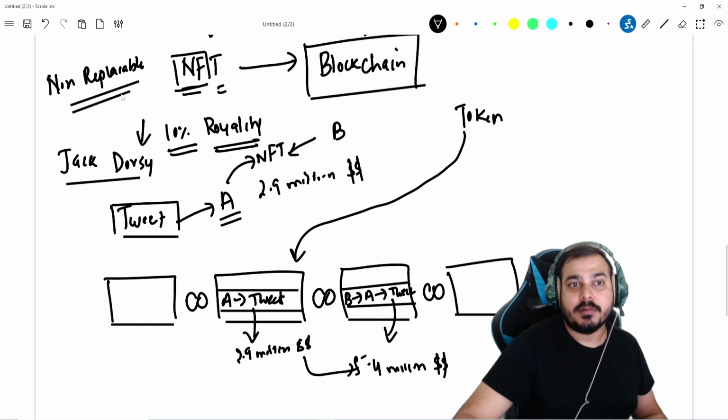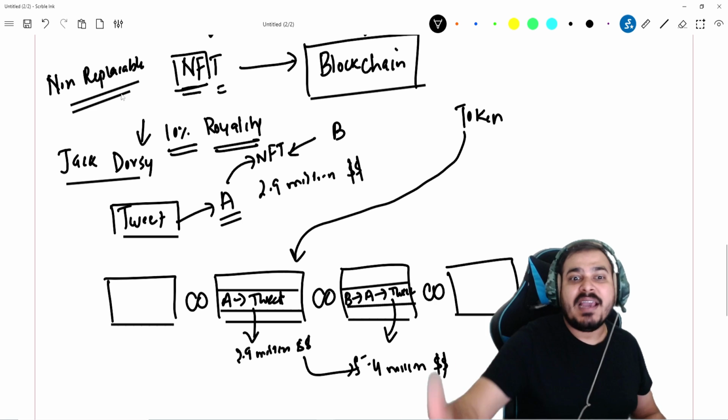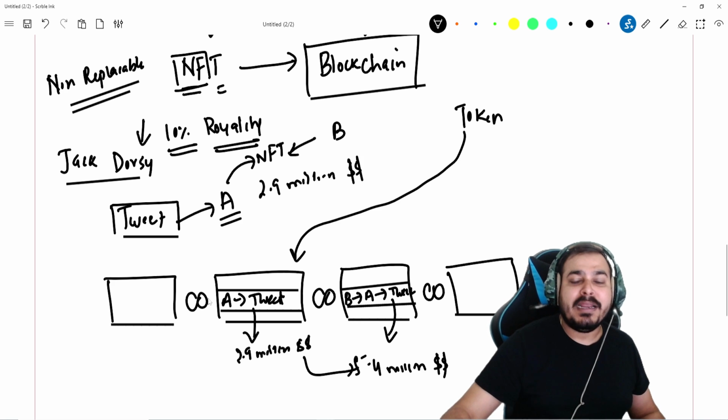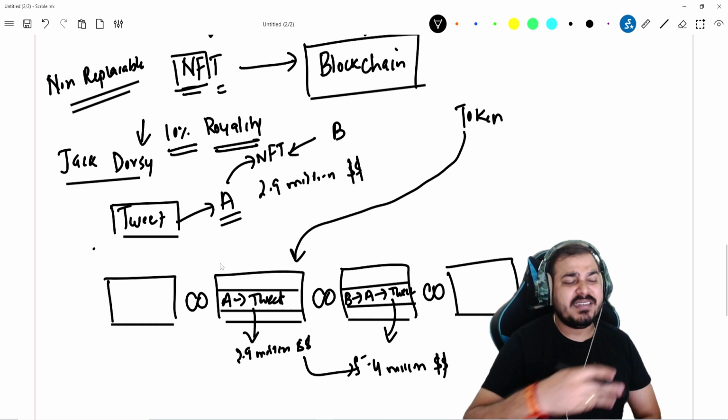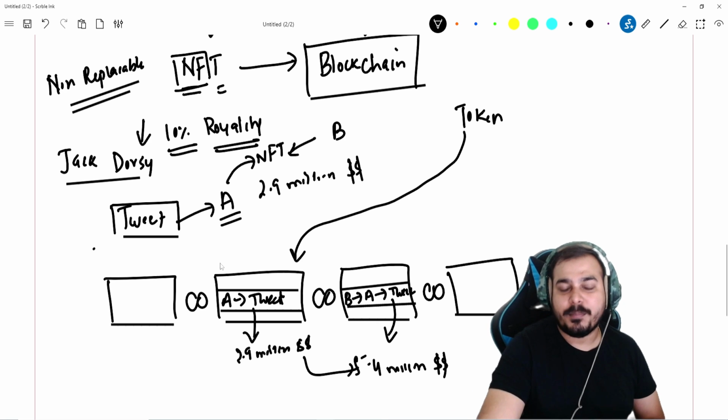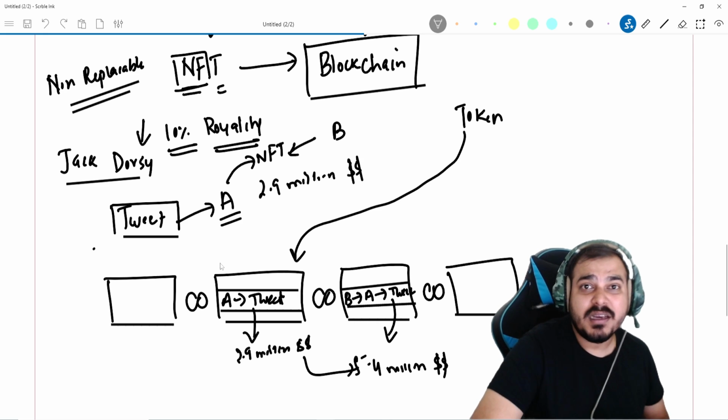Okay, non-replaceable, right? We are tokenizing it. Once we tokenize it, that basically means we are saving it in the blockchain. You'll be seeing a lot of tokens that are available in the form of cryptocurrencies. What is the main factor why we say them as tokens? They are basically getting saved in the blockchain.